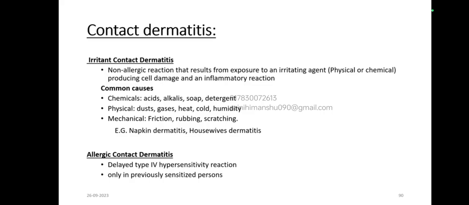Next is allergic contact dermatitis. Now this is a little bit different pathology because there is an involvement of type 4 hypersensitivity reaction. Type 4 is a delayed response and it's very difficult to cure. And definitely we have to look at the immunoglobulin factors like IgE and IgA. The presentations will be very similar. There won't be any change in the presentation. All those features of eczema will be there. The only difference will be in the laboratory findings where we have to see IgE and IgA and absolute eosinophil count and make sure there is no autoimmunity in it.